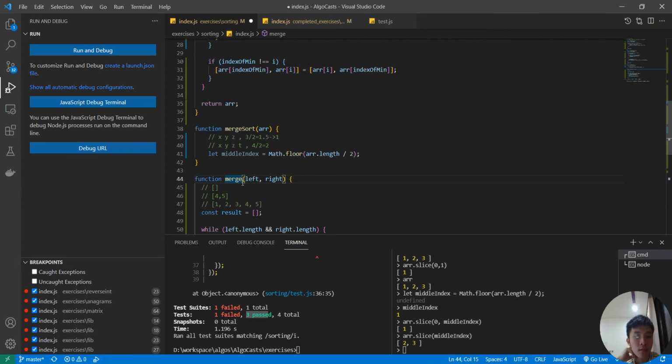In case we divide it into two halves, the first half will be from index 0 to middle index - 1, and the second part is from middle index to the end.